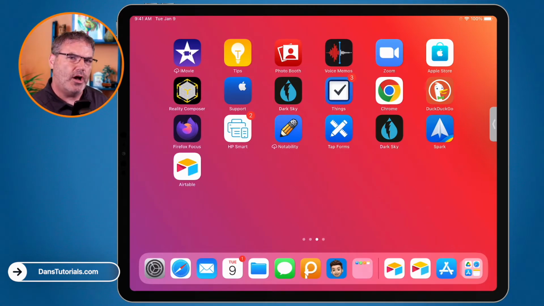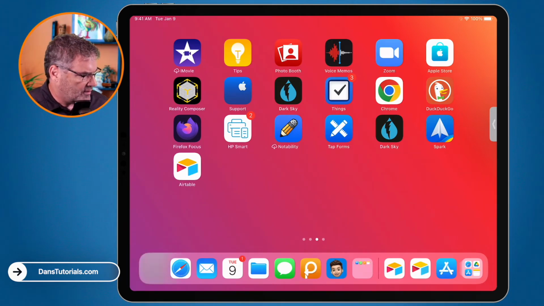So you can almost make an app-like experience. Not all websites will do this. They do have to have some little background in them, but for the most part, it makes it really, really nice because everything that we do is browser based. Well, why not try to make it an app as much as possible? And you can do that with Safari. You can't do that with Chrome, and you can't do that with Edge.